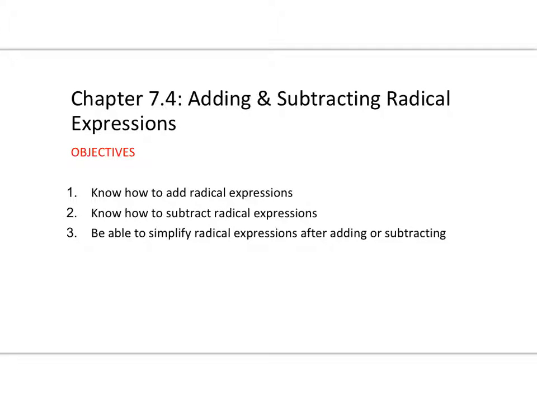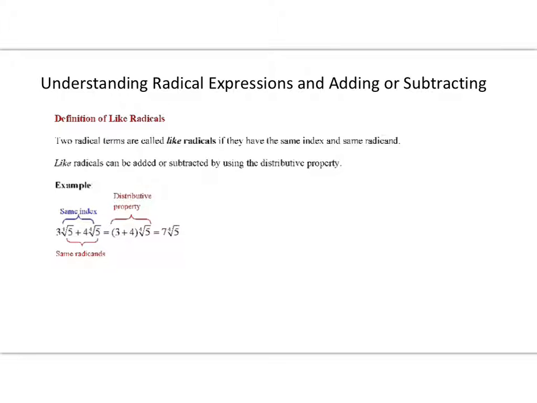In this section, 7.4, we're going to be adding and subtracting radical expressions. So our objectives of this section are to know how to add radical expressions, know how to subtract radical expressions, and be able to simplify radical expressions after adding or subtracting, or simplifying before adding and subtracting. So we want to understand radical expressions in adding and subtracting.